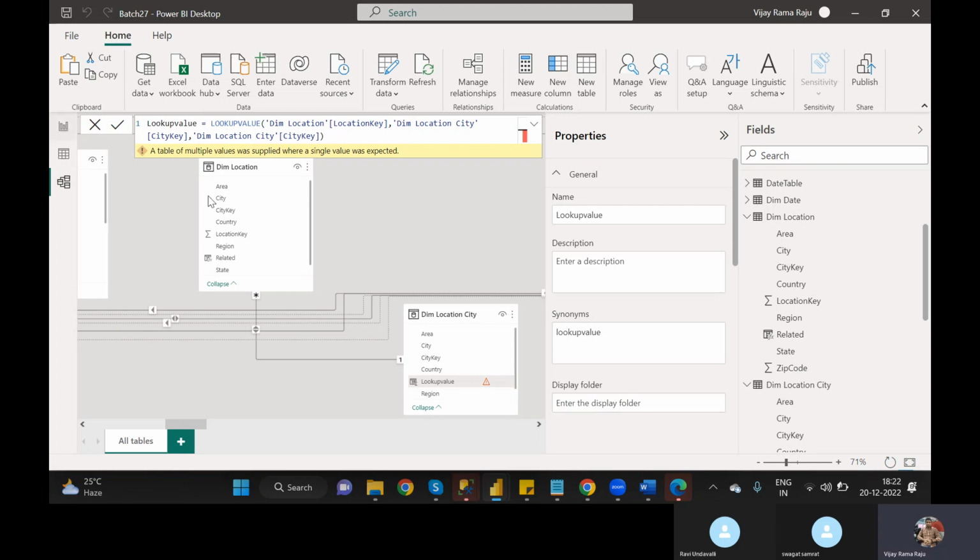No, actually there is a problem with the location key. Multiple values will be there. If there are multiple values, we cannot get them into the other data set, right? Must and should have distinct values. So that's the reason the problem will happen here itself. But in real-time scenarios, this won't throw any error message.